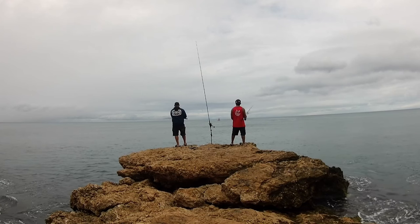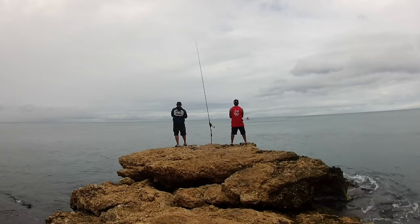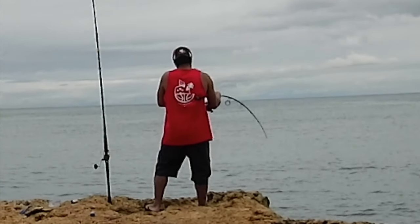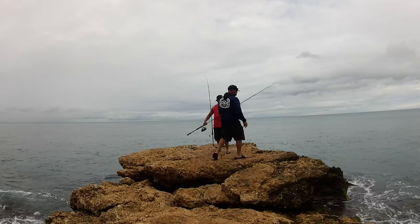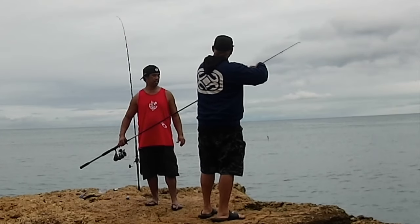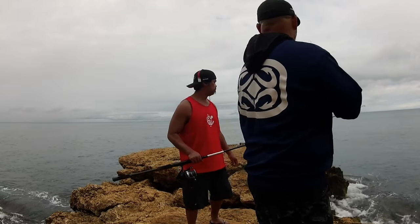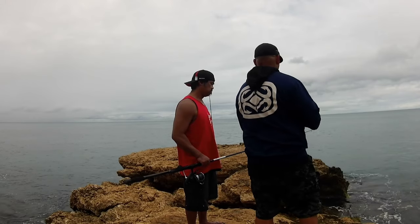Okay, back on land, trying to help teach Paco some of the whole dunking techniques. Of course, as soon as I walk away, this happened. And my boy Paco trying to muscle it up and pack away. That's a big one, bro. You felt them. Yeah, so the trick is, when you drop it in, let it sink and then reel it up slowly so that your line is tight, so that you have tension. And that way, when you feel the bite, as soon as you get a couple bites, toop, toop, toop, and then yank that.